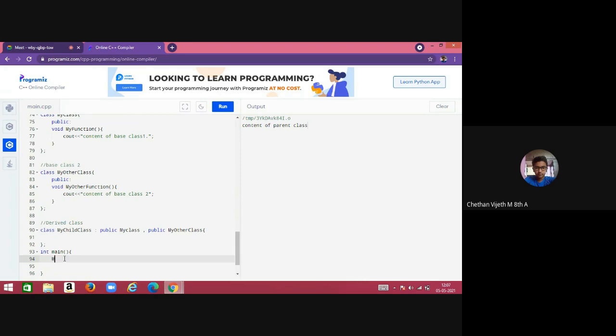So for my child class, I'll be creating one object known as my object. Now I'll be calling the functions. How do I call functions? My object, and what is my first function? It is my function.